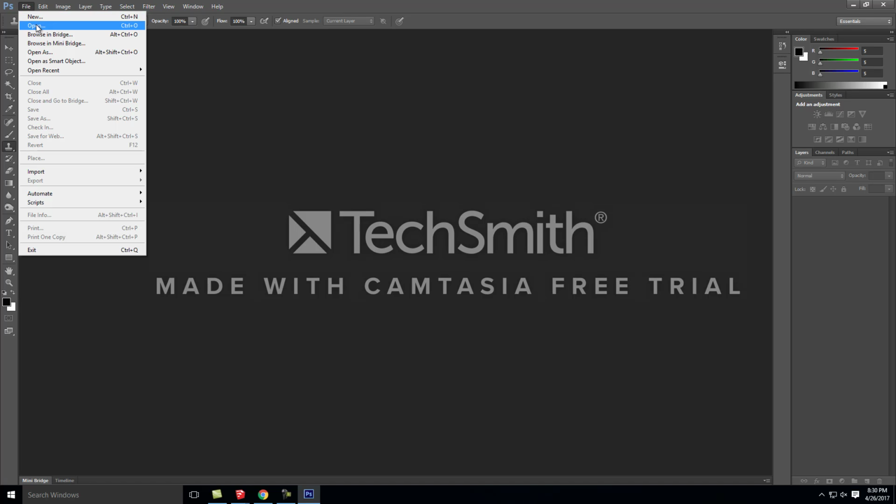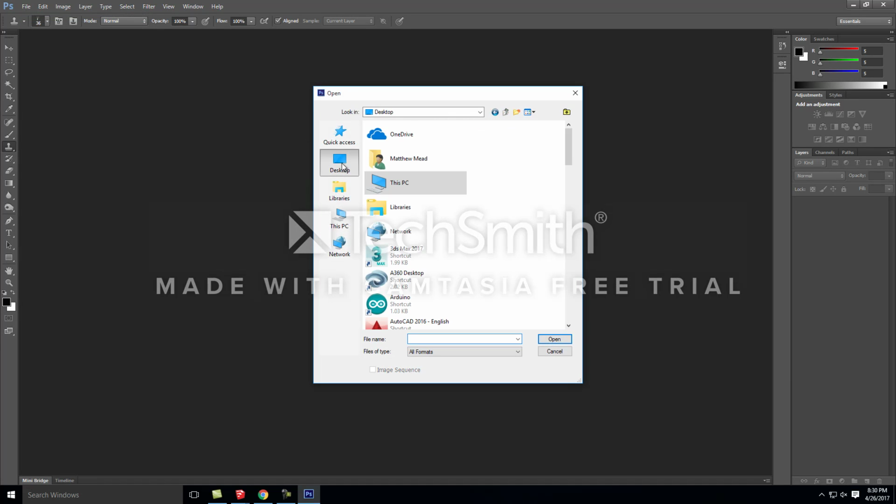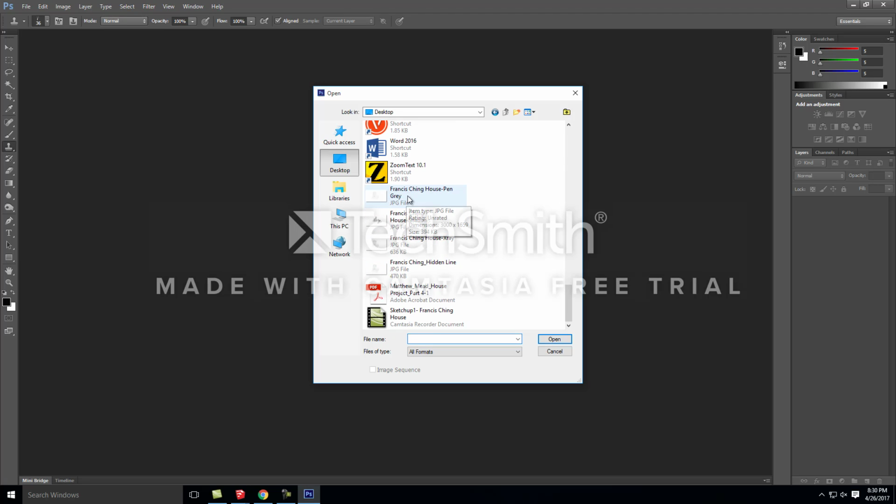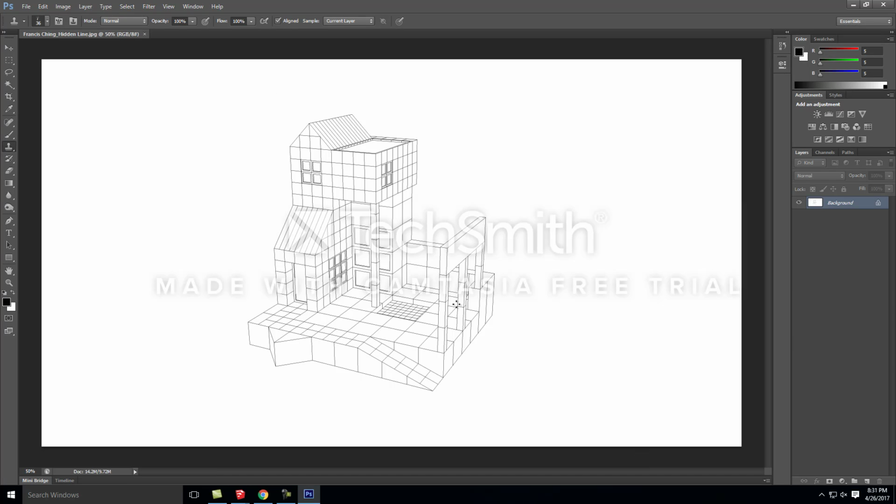I'm going to go to File, Open, and go to my desktop where I saved my images. I'm going to open the first one that we created, which was the hidden line view.